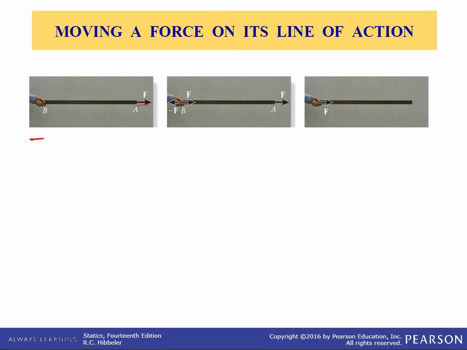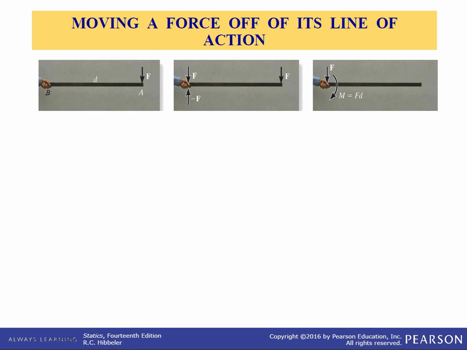So if I hold a stick in this fashion and there's a force at the end of the stick, I can also put in a force minus F and plus F at the hand, and if you sum the forces here, you'll see that this F cancels with this F and we're left with this. So this is an equivalent system to this, and that demonstrates the principle of transmissibility, which states that a force acting on a body, the stick in this case, is a sliding vector, since it can be applied at any point along its line of action.